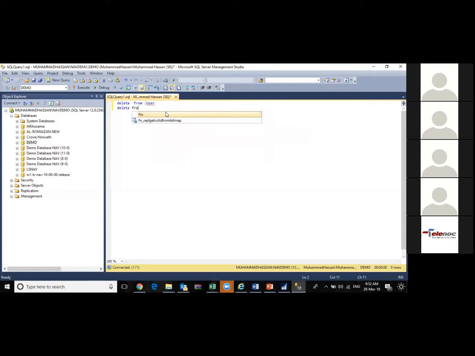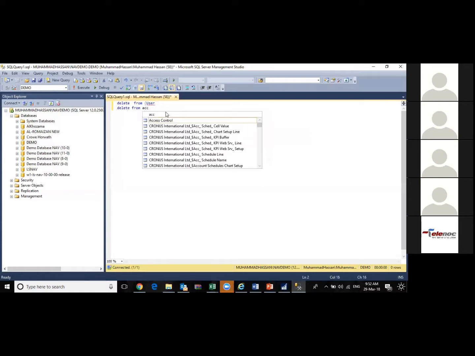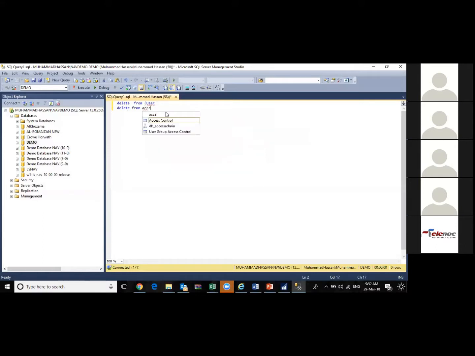And the other is delete from access control, this one. Okay, if you execute this query, this should fix your problem.